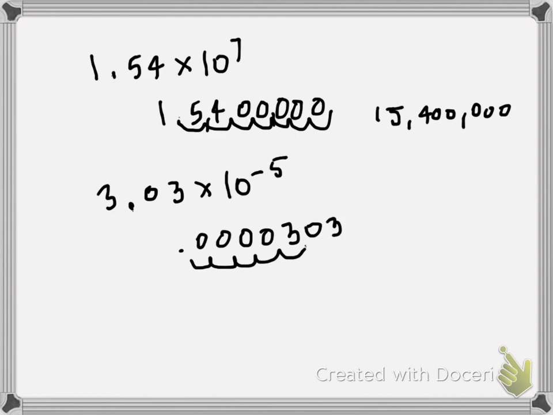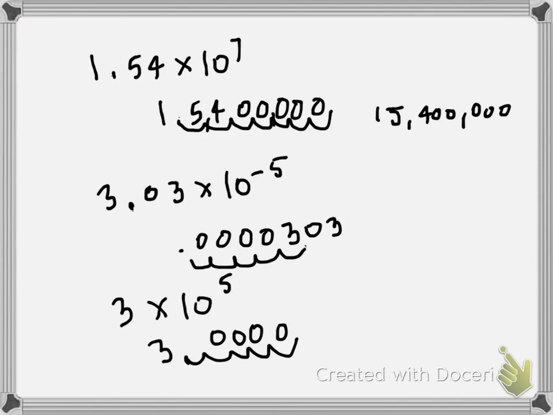If you don't have a decimal written there, it's certainly possible. Like if you have something like 3 times 10 to the 5th, well, we know that the decimal is after the last digit in our number, so we can follow that same process there. We just slide our decimal 1, 2, 3, 4, 5 times to the right and fill in zeros, so 300,000 is going to be our number there. So if there's no written decimal, we still know based on our previous work where the decimal is.